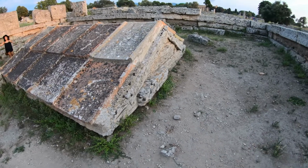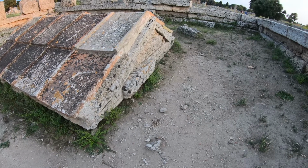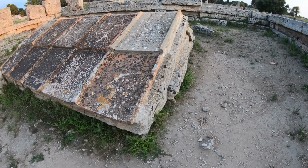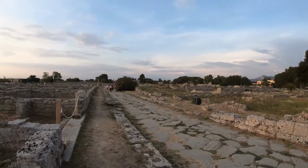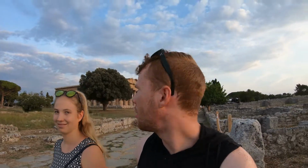I'd like to give a special shout out to this temple that was built in 600 BC, and the Romans buried it as a sign of respect. It was not their culture, but they buried it as a sign of respect. So this building, 600 BC, is perhaps 2,600 years old. Crazy. So that's definitely my favourite temple so far that I've seen in Italy. I tell you what, I hope you can appreciate why. That is such an amazing temple. I'm ready to go worship Neptune.